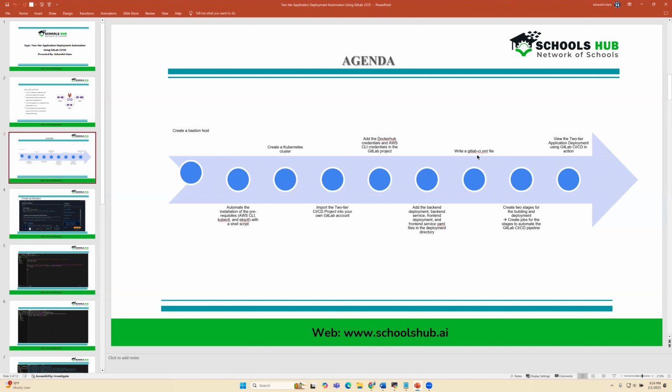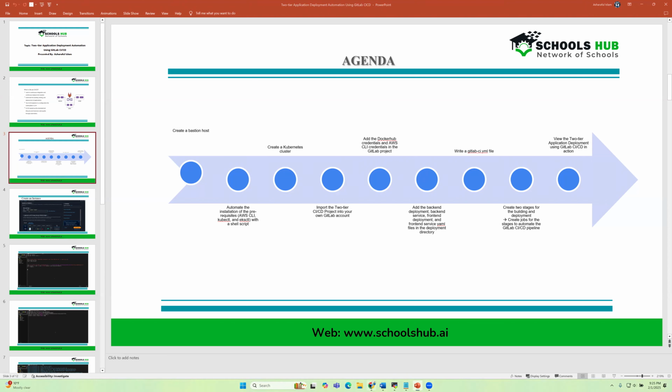Then we'll write a .gitlab-ci.yml file to run our GitLab CI/CD, creating two stages for building and deployment, and creating the jobs for these stages to automate our GitLab CI/CD pipeline. At the end, we'll view the two-tier application deployment using GitLab CI/CD in action.